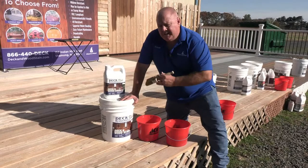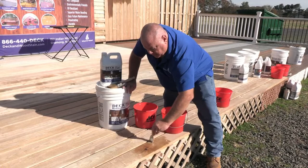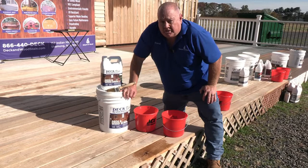Our Seneca Brown is our light brown tone. I'll show you here — it's going to wet the wood a little bit and show you that it can be applied to wet or dry wood, and when it dries it looks the same either way. When the wood is old and can't quite take the Burlington Gold or the natural tone, we'll let the customer look at the Seneca Brown — that's usually the way they'll go.